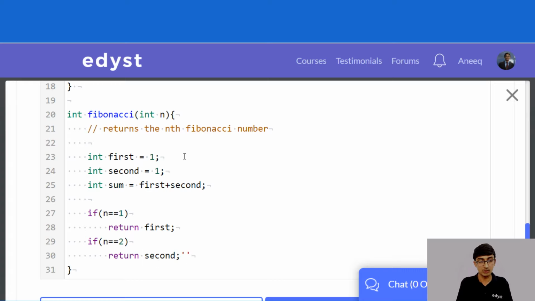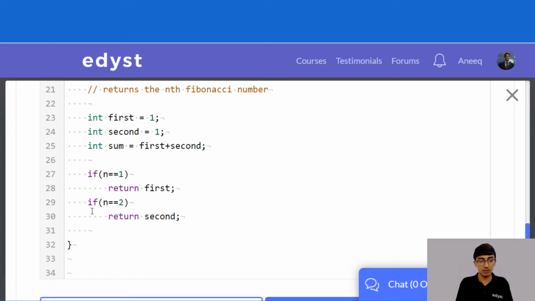So far so good. Now if it's neither n equal to 1 nor n equal to 2, that means it's a number greater than that, right? So else, we have a number greater than 2. How do we check that out? We will use a for loop.